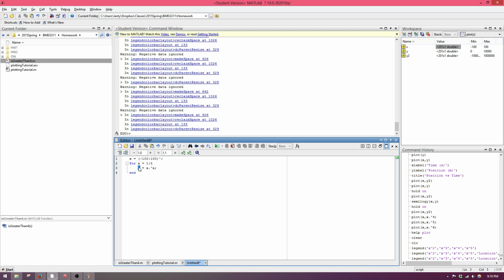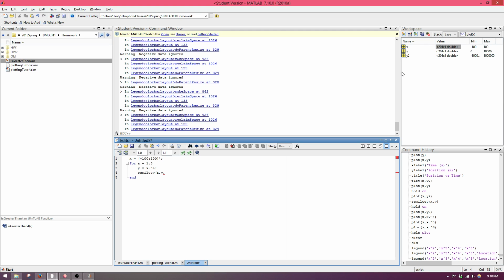So it's going to make our y equation, and then we want to plot it, right? So we'll say plot x, y. Oh, but I forgot. Let's do our semilog y so they all look nice. And then we're going to want a way to differentiate the lines. There might be other ways of doing this, but I think the easiest way is just to make the line a random color.